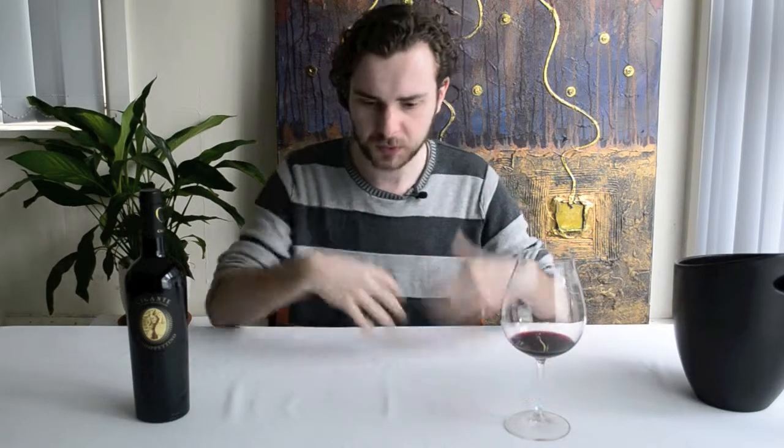well, the fuller body, and definitely a little bit of tannin structure there as well, which is enabling it to be quite a medium bodied sort of wine. So it's nothing too intense. It's not like a big, massive Cabernet or a Shiraz or anything else like this. There is a little bit of oak, as I said, but not that much either. So it is still largely retaining its fruit-forward aspect to it. So it is still nice and juicy on the palate.